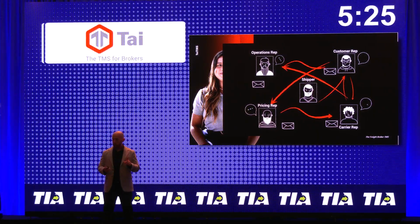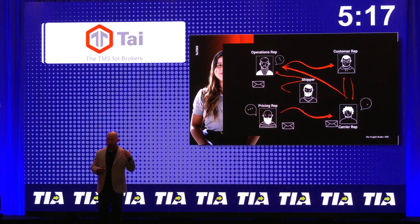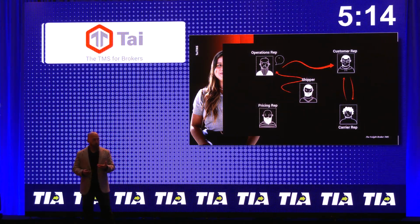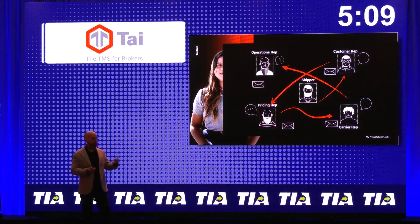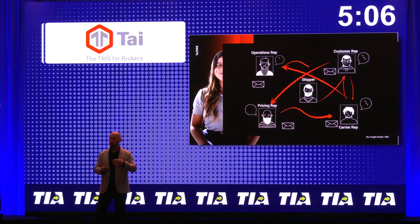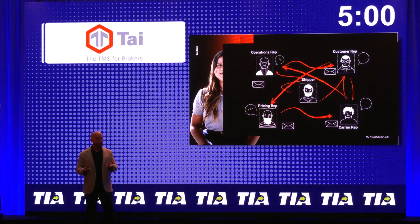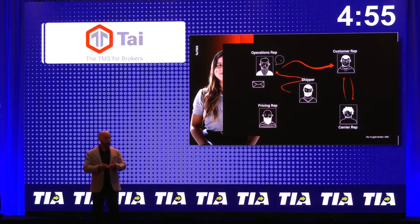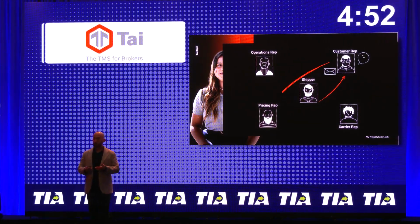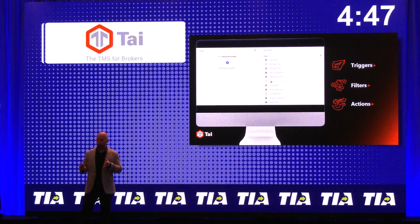So, for example, when the day starts to break down, and this is a pretty common scenario where you're passing a shipment around to your different departments, each one of these lines is an opportunity for human error. What if the customer rep doesn't see the email in time, and now they're taking too long to respond with the quote request? And even worse, they could kick it over to the wrong carrier rep, and now they're posting it on the load board, and it's getting caught with a carrier that we don't really have a trusted relationship with.